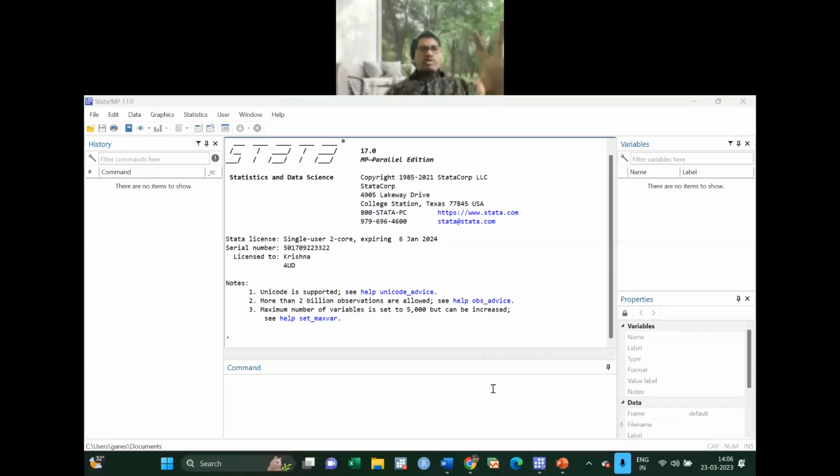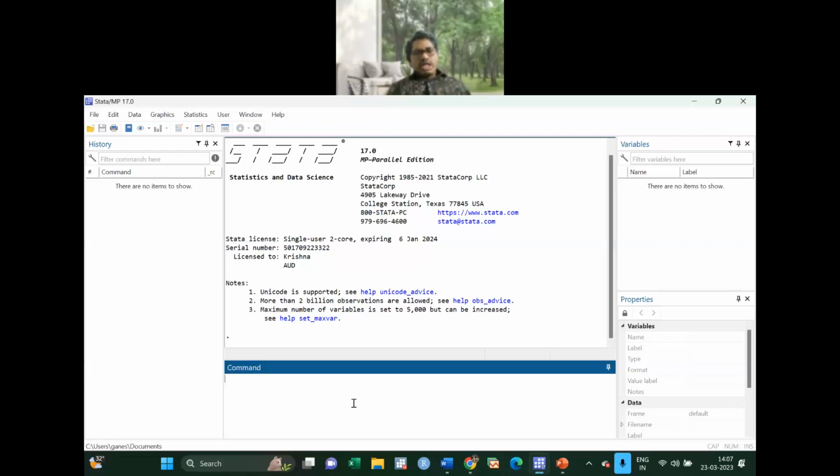You already know how the history window, command window, output window, and the detail about the variables will be in what window and all that. All these things you have already seen, so we will not be revising and we'll be directly moving into the time series.